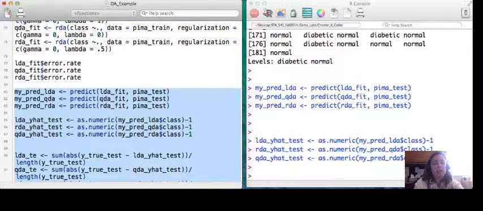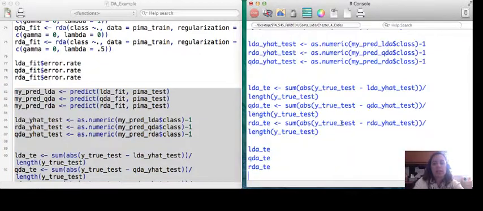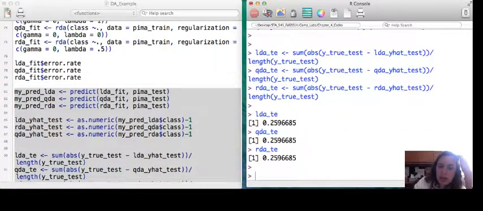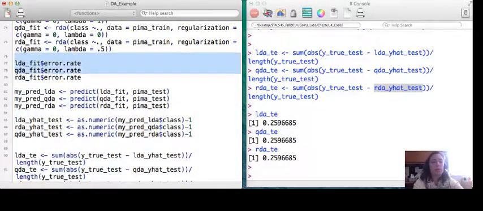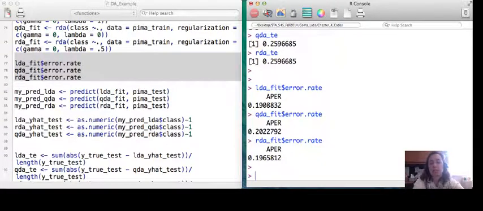Now the training error rate is right here. We don't need to do anything there. Okay, and we can see that it's almost exactly the same, which is not too surprising actually, because the training error was so close. So it seems like the fits are almost exactly the same in this case.